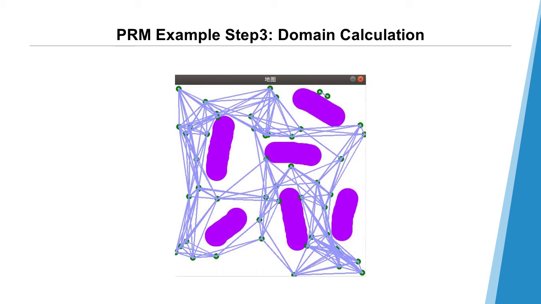We will only consider these lines no larger than the domain set, maybe under 100 or 200. After connecting and collision detection, we put all the collision-free lines into the connection set E. As we can see, since we have the domain and collision constraints, there are two points on the top right corner. They have no connection with other points.